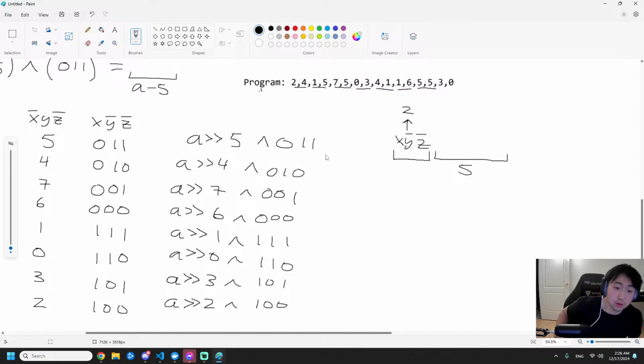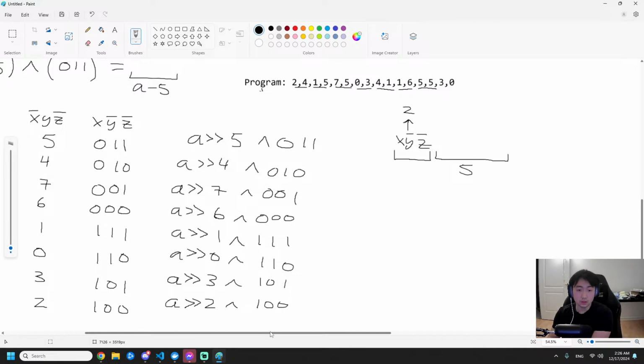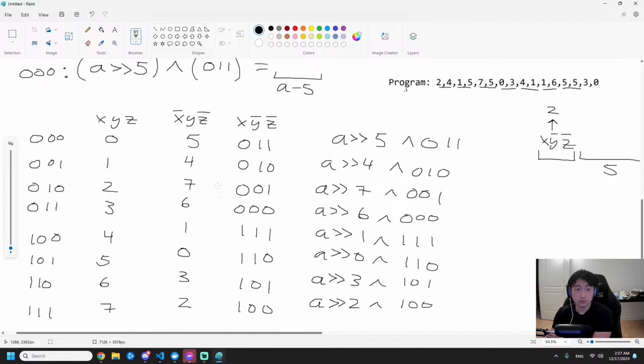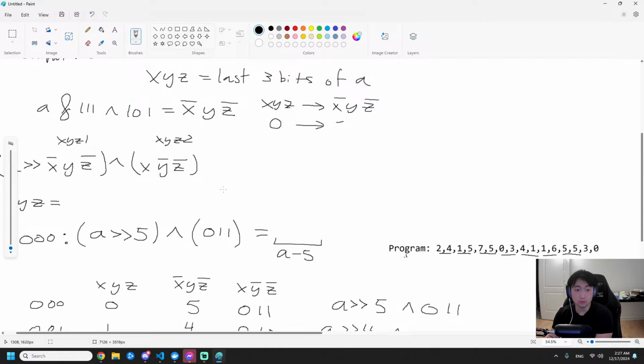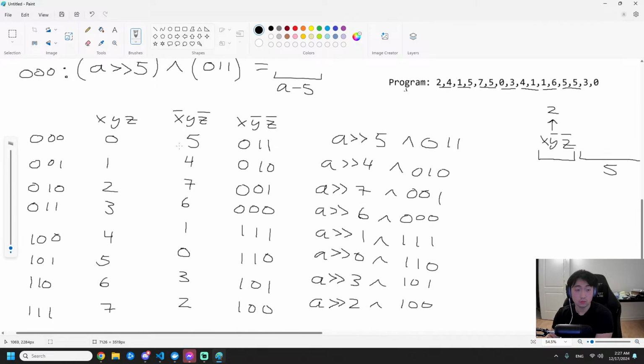Wait, so that all depends on the last 3 digits of A. If the last 3 digits of A is 0, then this, or this, or this, or this, or that. Okay.